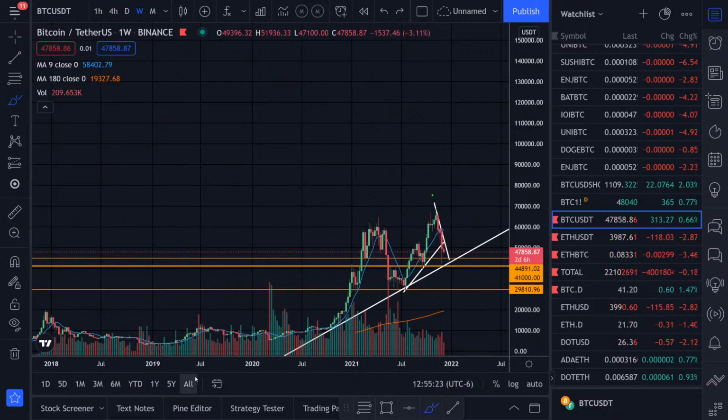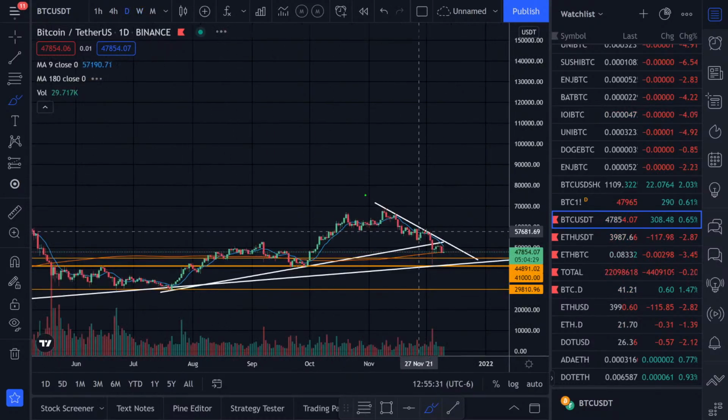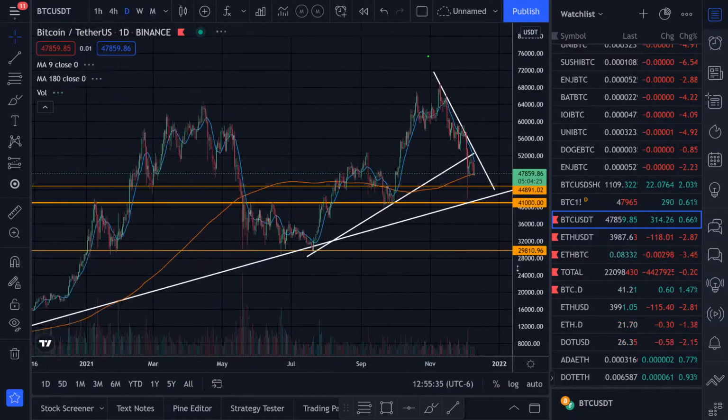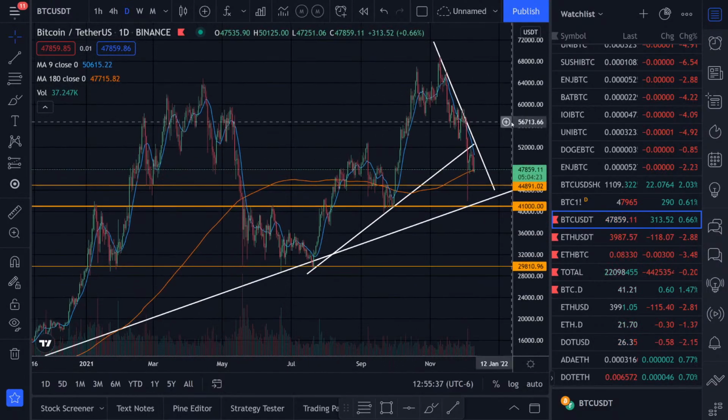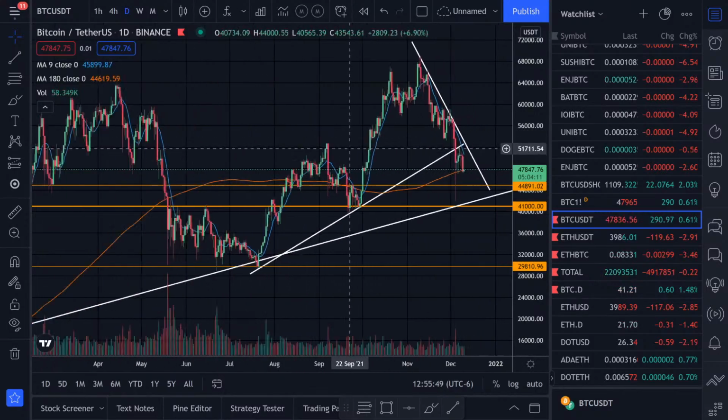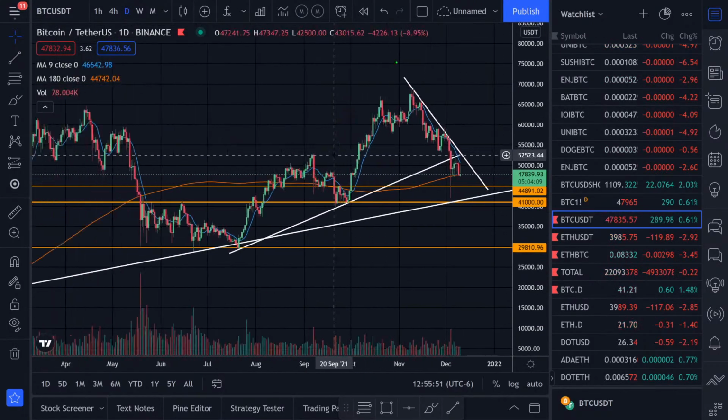How do I get a Lambo in this cycle? I don't know. One thing you can do, if you like gambling, and if you're good at technical analysis, is leverage trading. That's a way you can make money. But I don't even do that because I don't feel like I'm good enough. I just don't have the confidence.